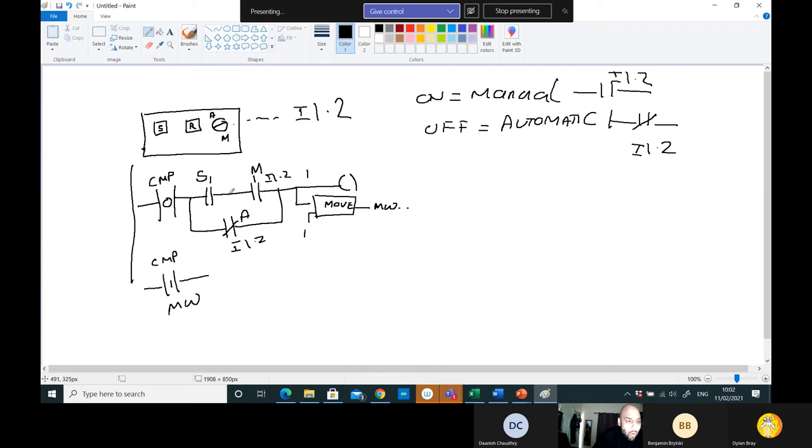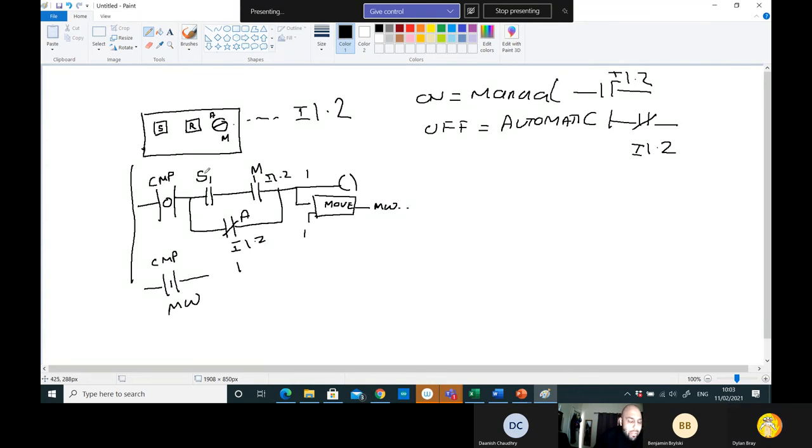So even though it's off, the switch is technically off, it's still on. So what will happen is that's going to be status, that's going to be a 1 all the time. It's always going to go and do the operation all the time. Do you all understand that? Yeah? You guys are okay with that, yeah? Okay, so this is a simple way of making it manual and making it automatic.